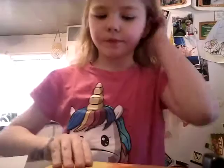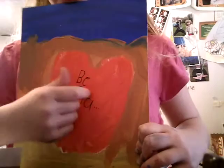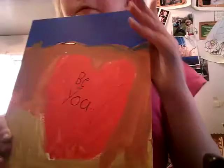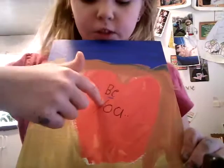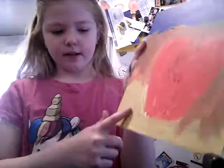So then I got this other one. Blue sky has a heart. It says BU. If I do it this way, you guys can't probably read it, but it has a blue sky. It has a background because the camera's right here. It just says BU dot dot dot. Looks a little different to you guys. I can read it perfectly when I look at it, but when I look at the screen, it doesn't look the same. It says BU, it has a blue sky, a heart in it, some paint, and then a little gold orange texture right there. And then I got some gold bottom.